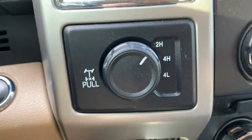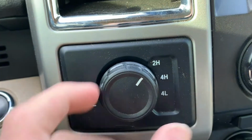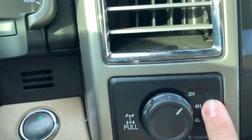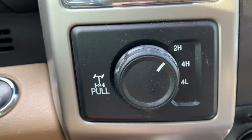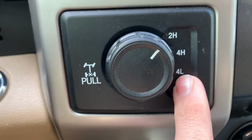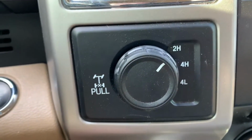Your four-wheel drive switches right here, so full two-wheel drive high, and then four-wheel drive high, full four-wheel low. You do not have to shift into neutral for this, so it's on the fly, four-wheel drive high. But on pretty much any vehicle I've ever seen that has four-wheel drive low, you do have to shift into neutral to get to it, and it's no different for this.